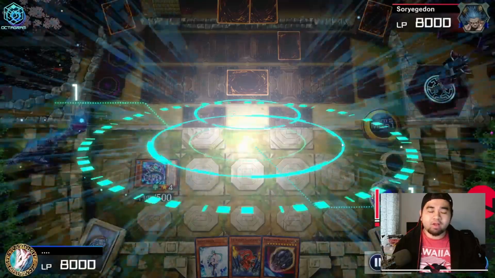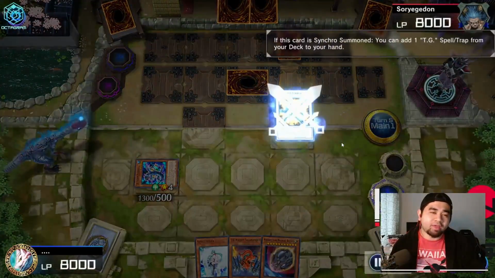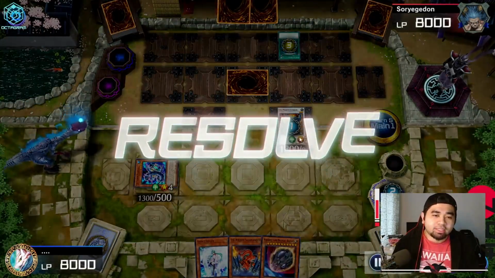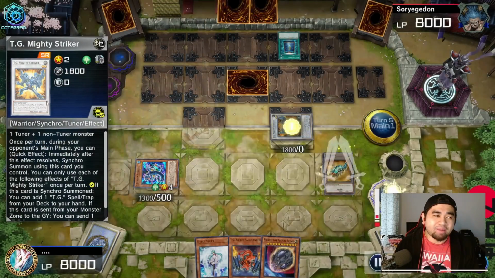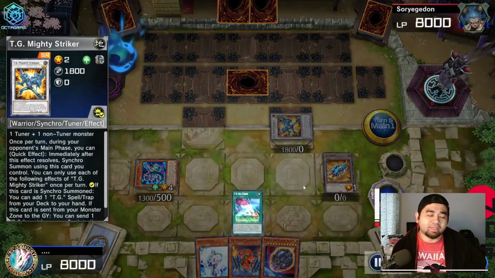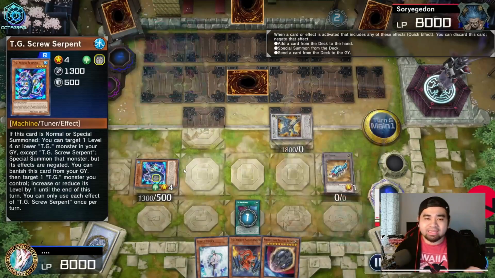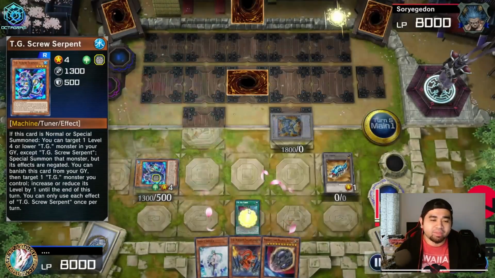Now, the effect of the Salamander that has the monster reborn will only work if you have a TG monster that is a machine on the field, but the majority of the TG monsters are non-machines. So our Mighty Striker is going to be flipped face down, which is kind of bad because we need to have this in the graveyard to continue on with the combo, but like I said, it's really hard. Use the effect of All Clear. So All Clear is the only card that is typically like DNA Surgery that turns everything into a machine.